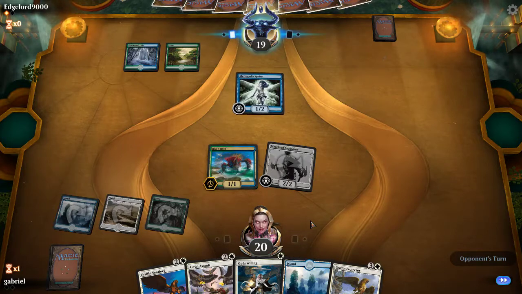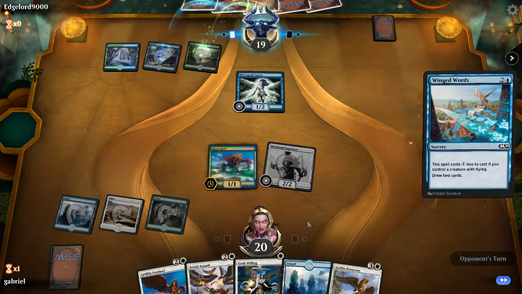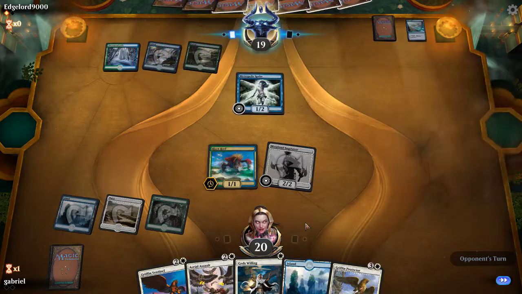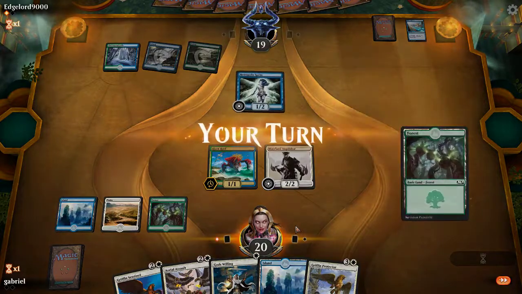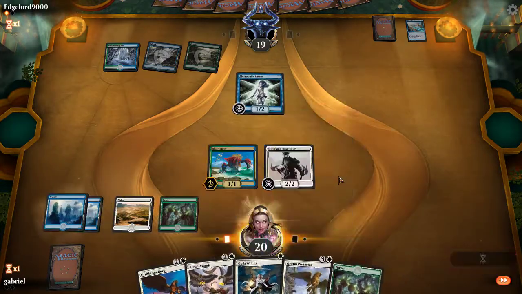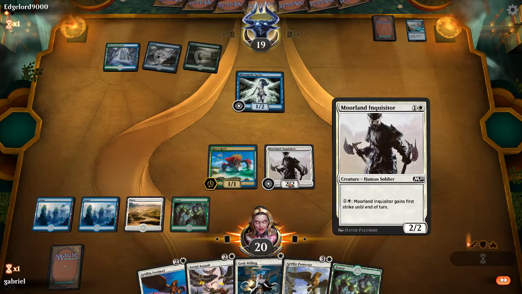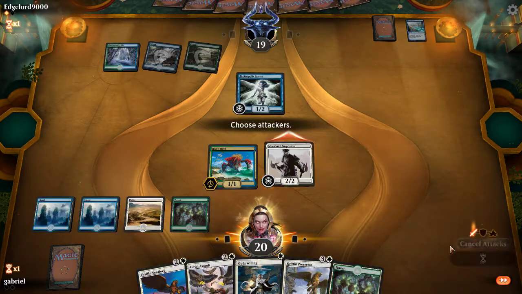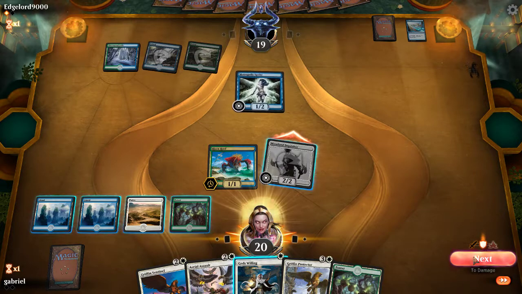Let's see what they got. Winged Words again. Many Winged Words. Sure. So we're good to attack here with the Inquisitor and play a Griffin Protector.